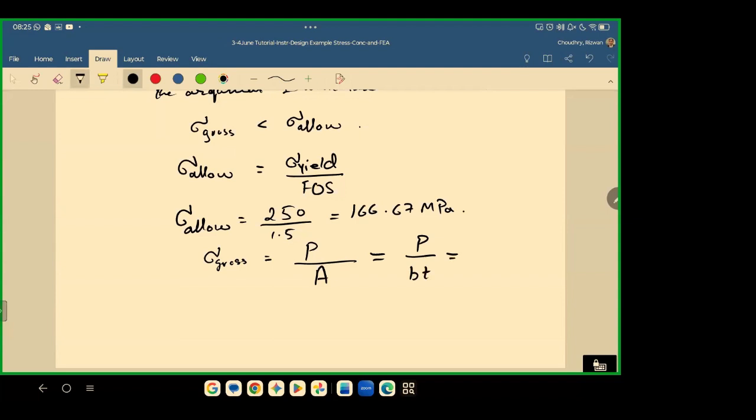Excellent. So we are saying that P is equal to width into thickness multiplied by the allowable stress. In this case, how much was the width and thickness? Yes. Let me move this here.